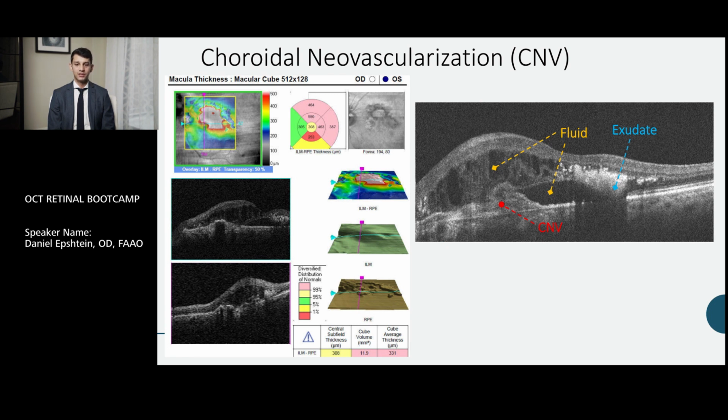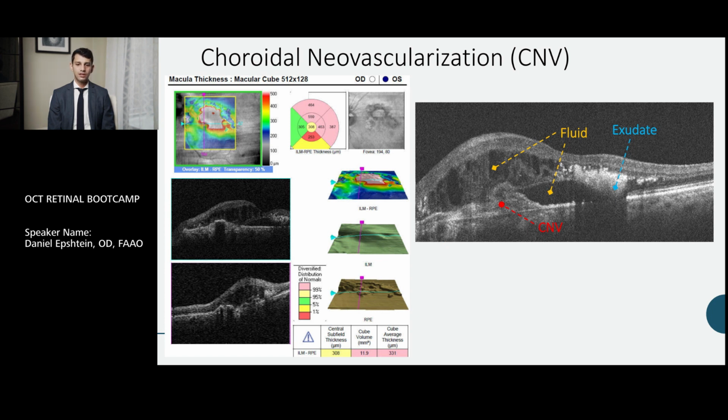Now, choroidal neovascularization, a case like this, you probably don't even need OCT to figure it out, because this is a really tremendous net here with a lot of edema. And you can see there's the hyperreflective net, which is all the blood vessels that are growing along with the fibrous tissue. And then you have the fluid, and then you also have some exudation.